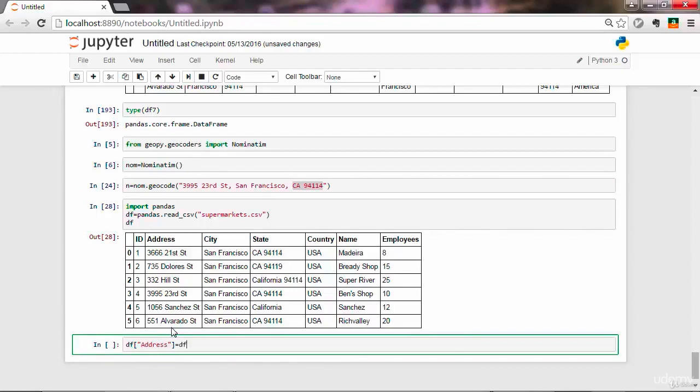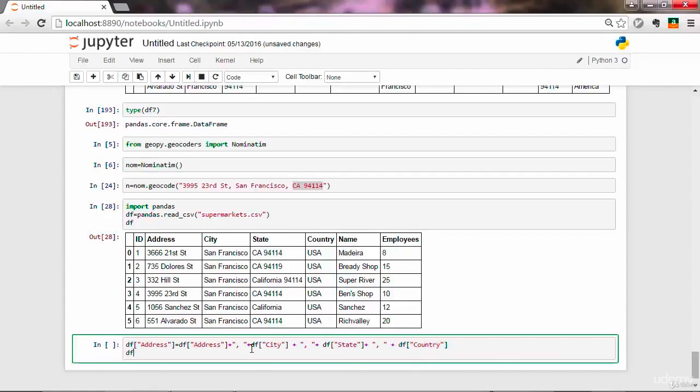That would be equal to df["Address"] plus a comma and a space, plus df["City"], then another comma, plus df["State"], yet another comma, plus again df["Country"]. That should do it.